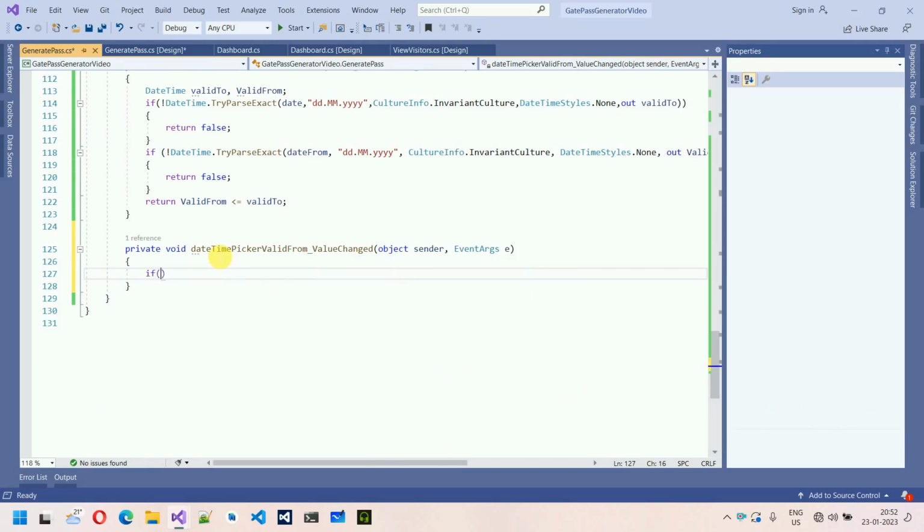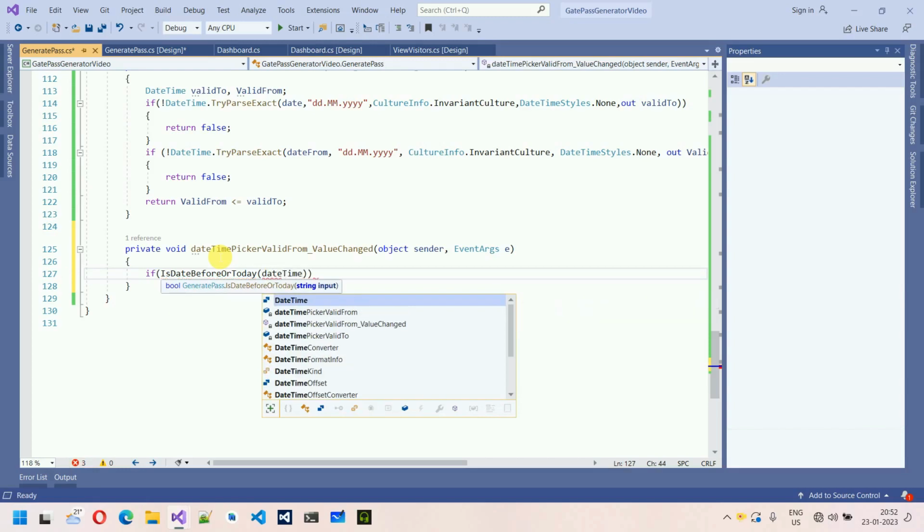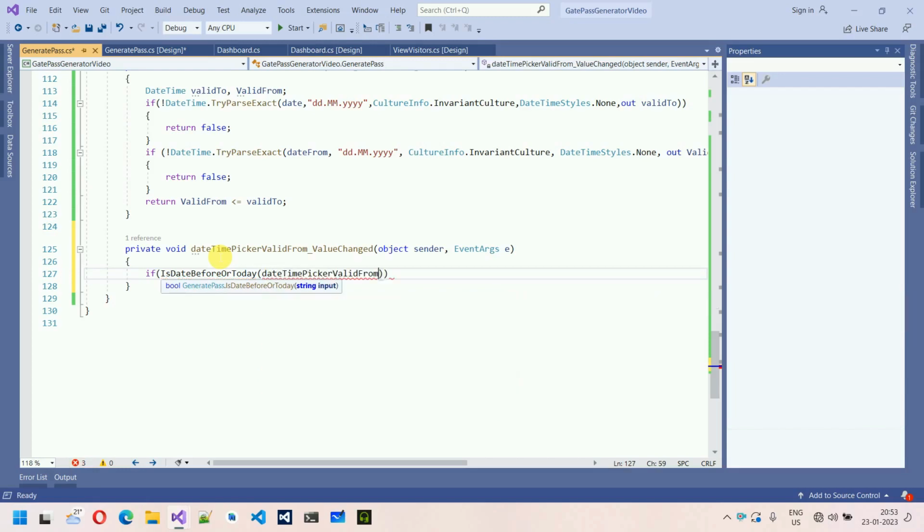So if, and we have written the method IsDateBeforeOrToday, and inside this one I'm going to pass the dateTimePickerValidFrom.Text.